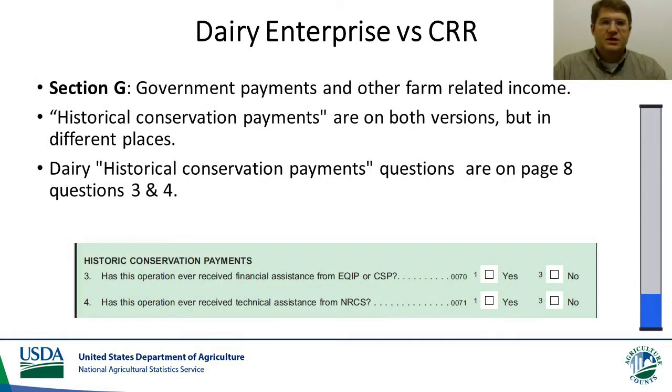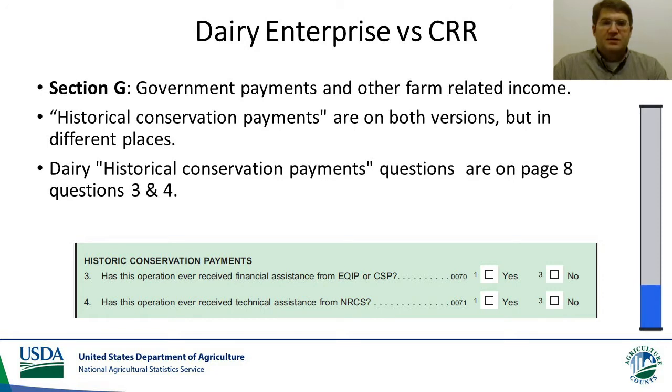A farm's operations income also includes payments received through government agricultural programs, as well as payments from activities that are part of the farm's business, such as custom work provided by other farmers, sales of forest production, farm machinery, farmland, insurance indemnity payments, cooperative patronage, dividends, or sales of goods processed on the farm from farm commodities. Section G is intended to track these other farm-related income sources earned by the operation.